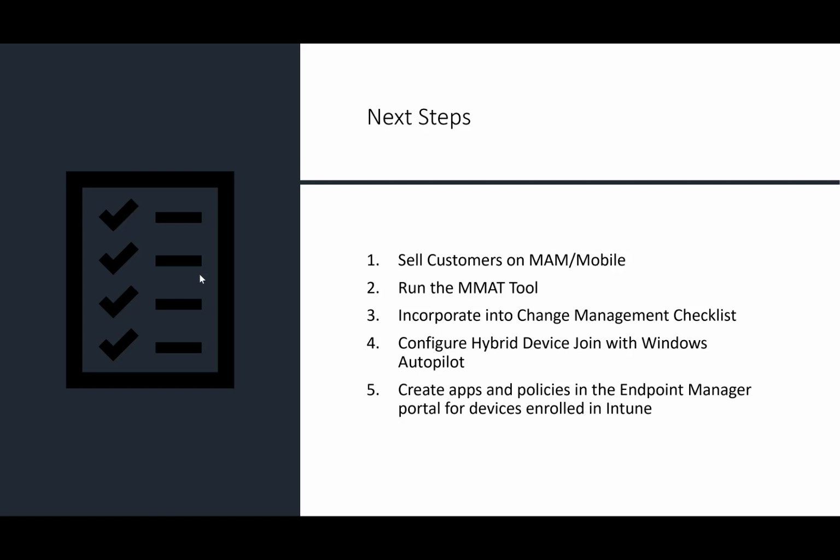And lastly, create apps and policies in the Endpoint Manager portal for devices enrolled into Intune. Define what it means to be in a healthy state for a device, so you can combine that with conditional access to provide access only to users on devices that are in a healthy state. All of these I have videos for that I'll link below as far as the actual implementation of each one of these, that you can actually see firsthand.